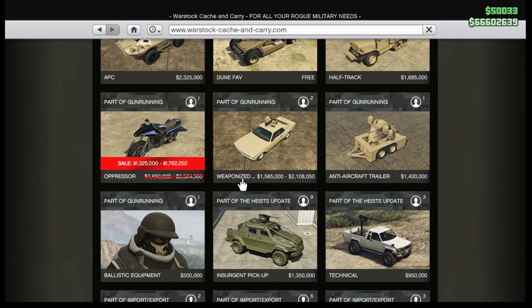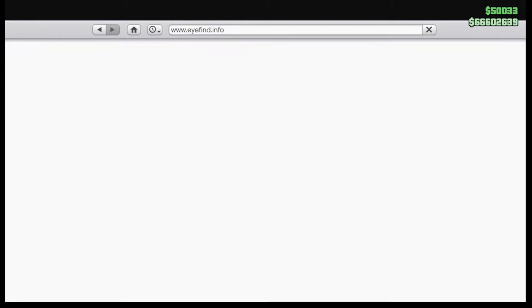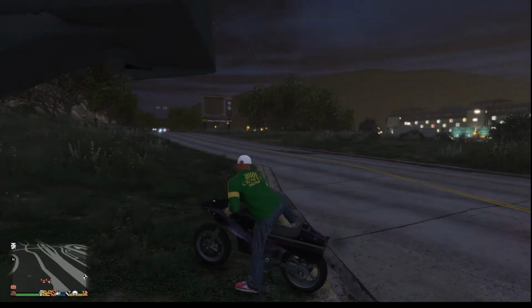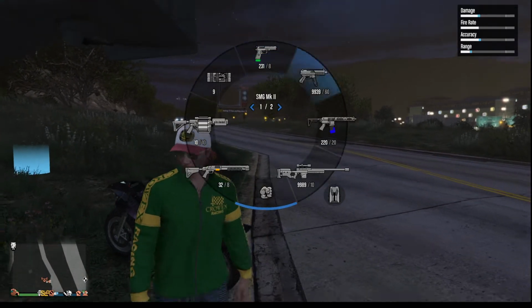Hey GTA fans, on Black Friday we have the Oppressor motorbike on discount. I've already bought that, so I'm not going to buy that again this time. I also have the Mark II Oppressor, but this isn't as good as far as PvP, but it is far better than the Mark II at being Streethawk.